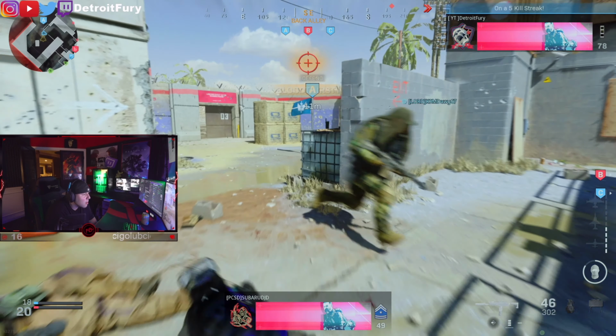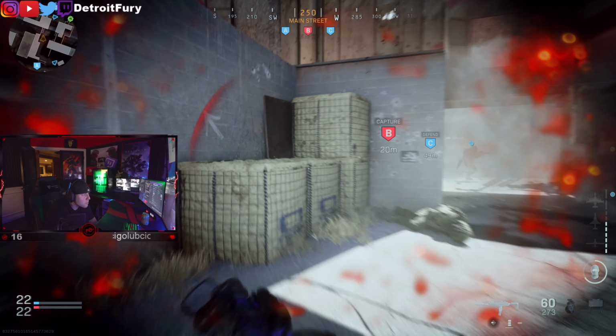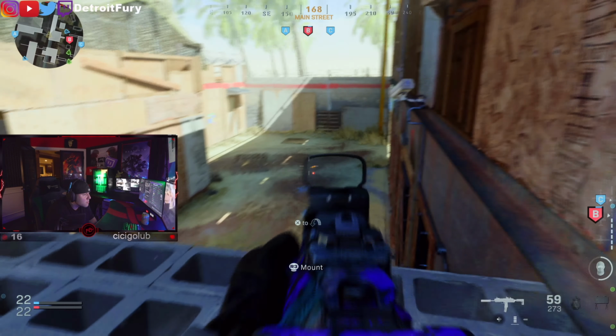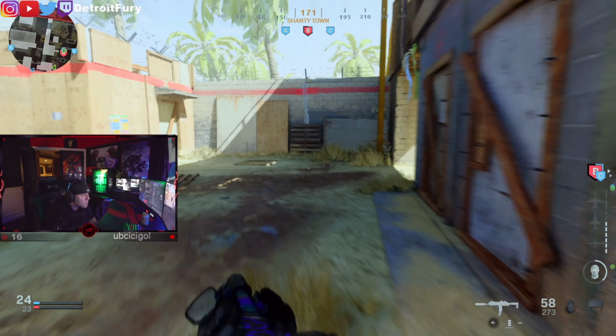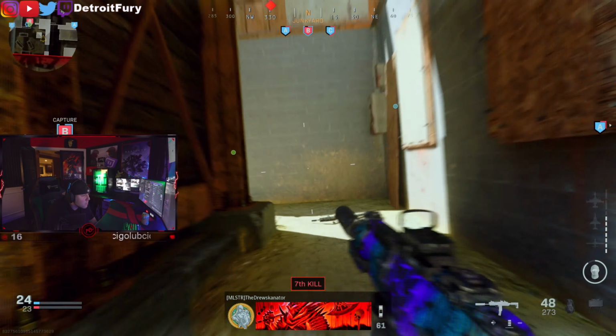For the muzzle, the first thing I run is the monolithic suppressor. I feel like this is important when you're running around the map. One of the pros obviously of this one is sound suppression and damage range, aim down sight speed, and aim walking steadiness. Now, I don't notice this too much. I still feel like this gun handles very, very well. You don't feel clumsy running around the map. You don't feel like heavy. You guys know what I'm talking about for those running gun players. It doesn't feel that way, so definitely take that into consideration.